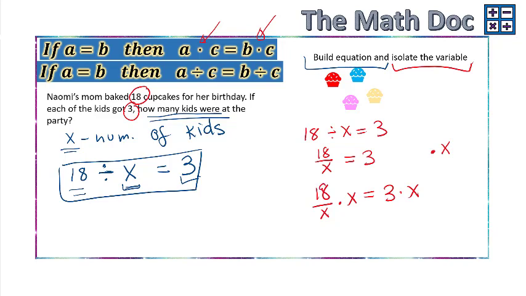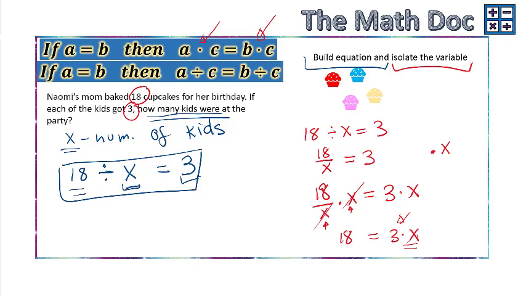Now, just like for a regular number, when we have a variable in the numerator and in the denominator, we can cancel them, right? Because they are equal. x divided by x is just 1. So we get 18 on this side and 3 times x on this. But we're not done. Note that our x is still not isolated. We have this 3 here.